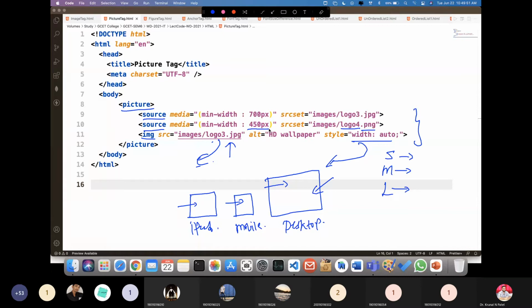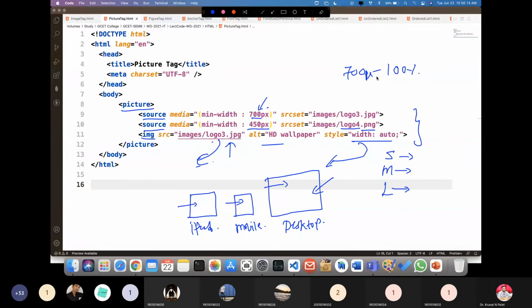So up to 450 pixels it is going to display this image, but whenever I reach 450 and above, then this picture will be there. What is the meaning of 700 pixels? Up to 700 is 100%.